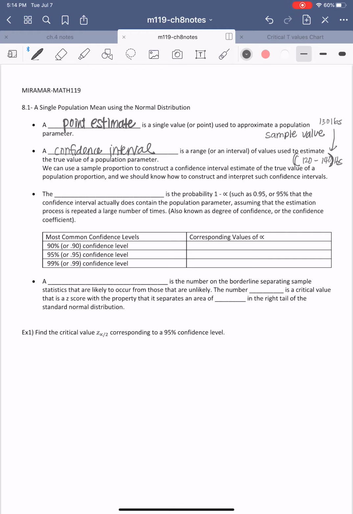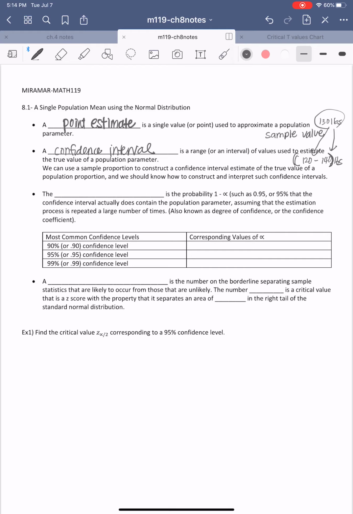That 130 should be somewhere in your estimation because your sample is a good prediction of a population. So we are gonna add and subtract some value, and that value we call the error bound. So we are gonna say 130 with 10 pounds up, 10 pounds down. So that is called the error bound.